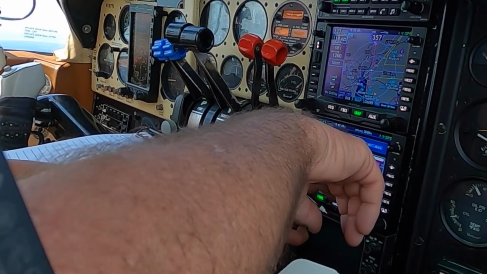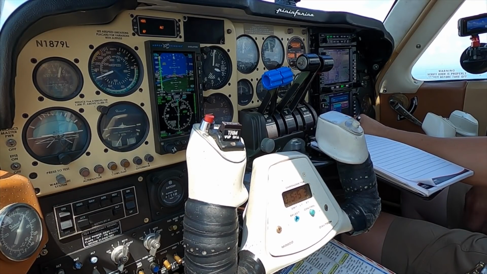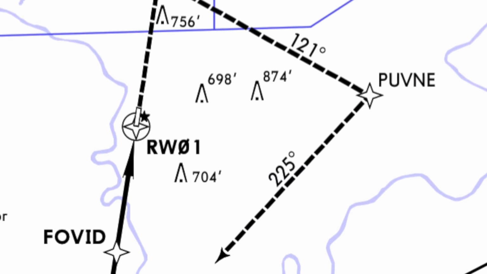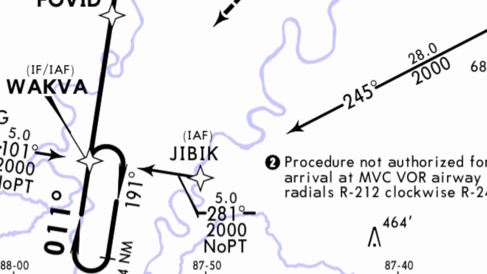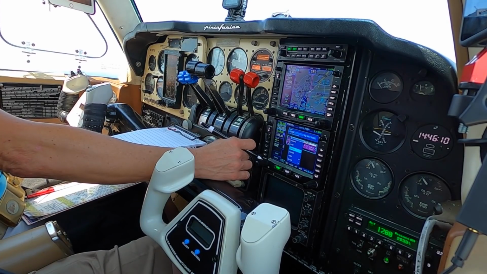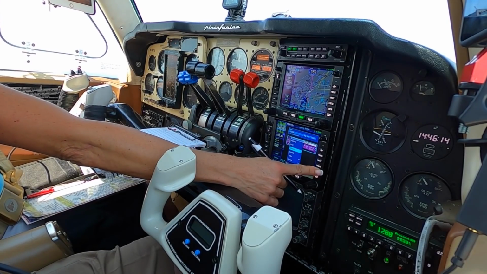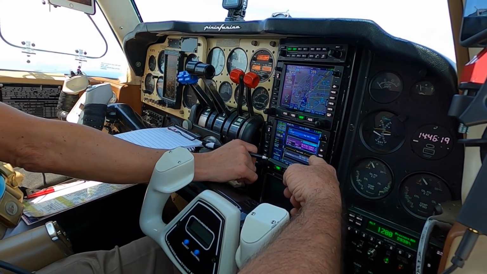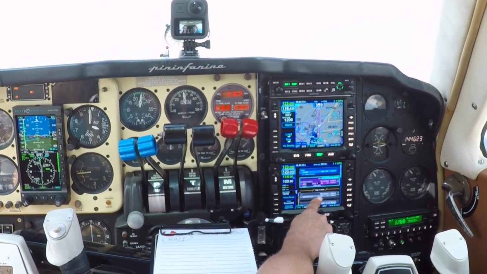And see there's all of these initial that you can pick for the different ones. So let's go to this Wakva, because I think that was what we talked about this morning. And now enter that right here. Enter. There you go. So now this is where we got our gap. Right? But we don't know yet where we're going to be sent. So we want to keep it until we know for sure.